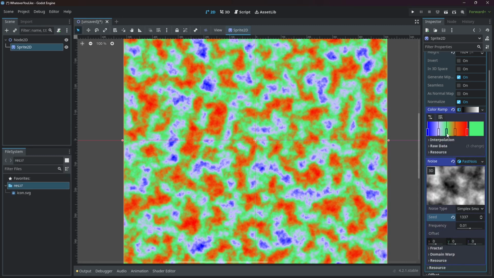Yeah, well, the hotter colors will show us where it is hot, and the colder colors will show us where it's cold.